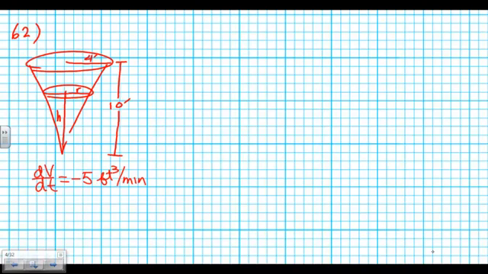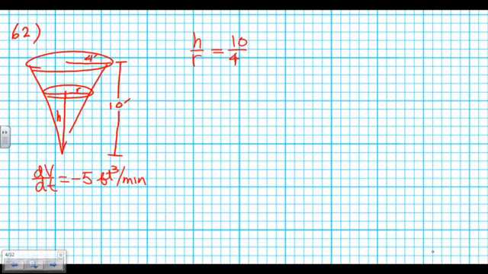It asks, first question, what is the relationship between the variables r and h? h over r equals 10 over 4. h is to r as 10 is to 4. Okay, and this is really important. These are variable. As height changes, radius changes. Okay, it is variable. Leave them as variable. Sometimes we end up plugging in a particular height or a particular radius late, or too early. Remember, don't plug and chug until after the derivative step.